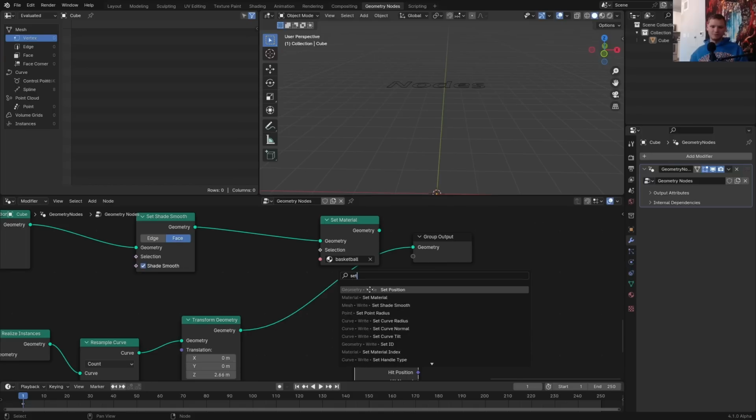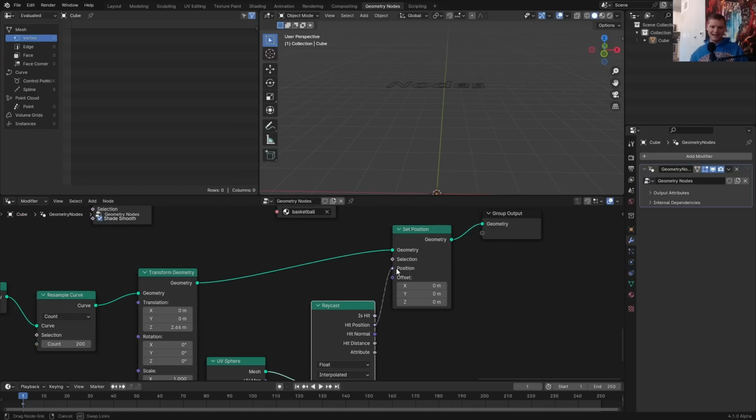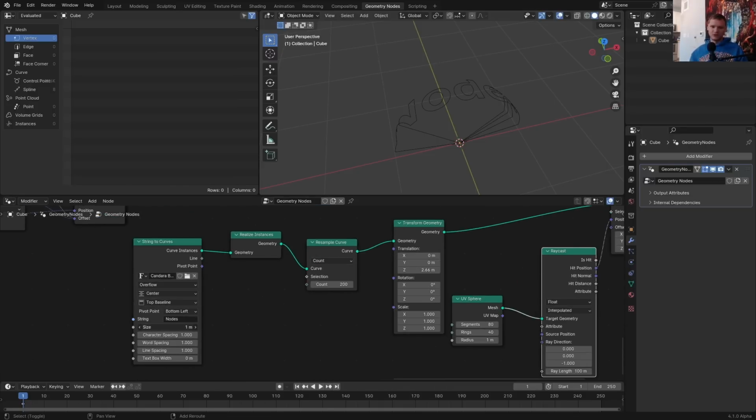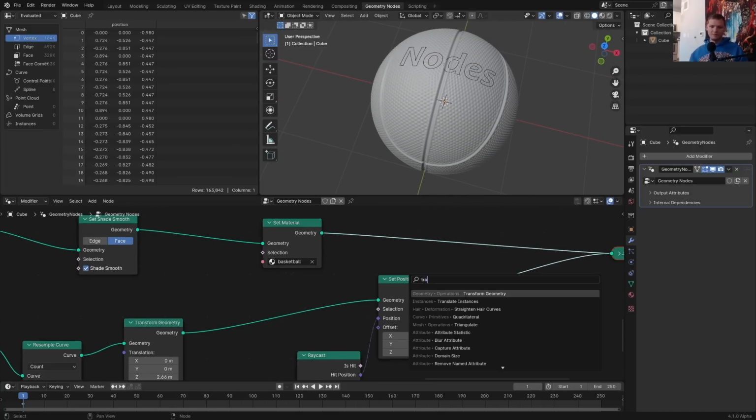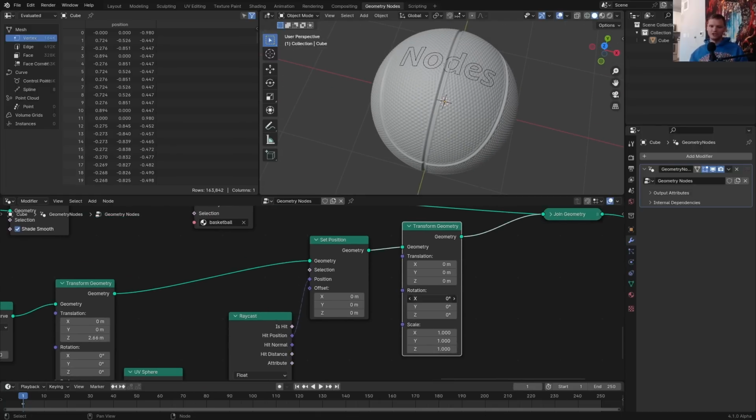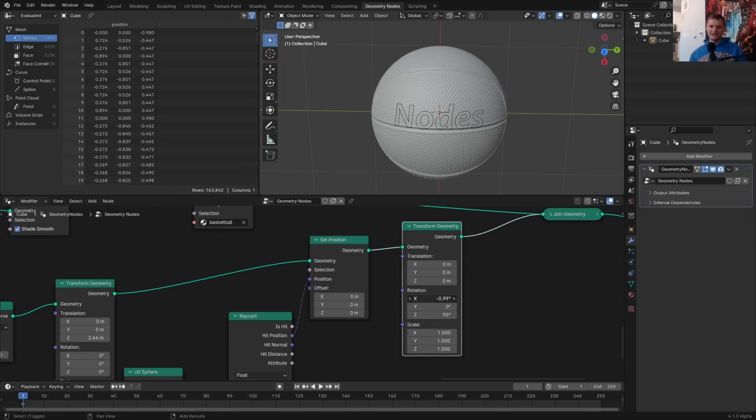And then we just set position, very simply, at the hit position, which mapped it onto our sphere, but we're getting some distortion here. To me, that indicates that some text didn't actually hit on a ray cast, which is expected because it's probably too big. So I'm just going to bring down the size of the text. And at this point, you can pick where you want the text. Because this is on a sphere, we can make a very easy transformation where we just rotate, transform geometry. I'm just going to move it downwards a little so that it's on our section right here.